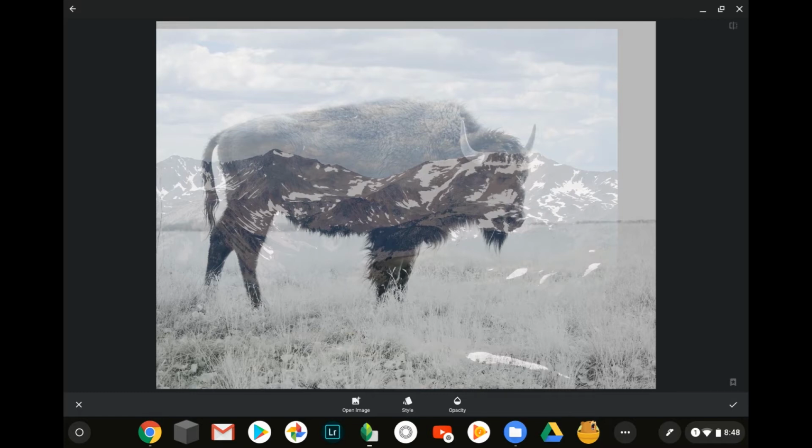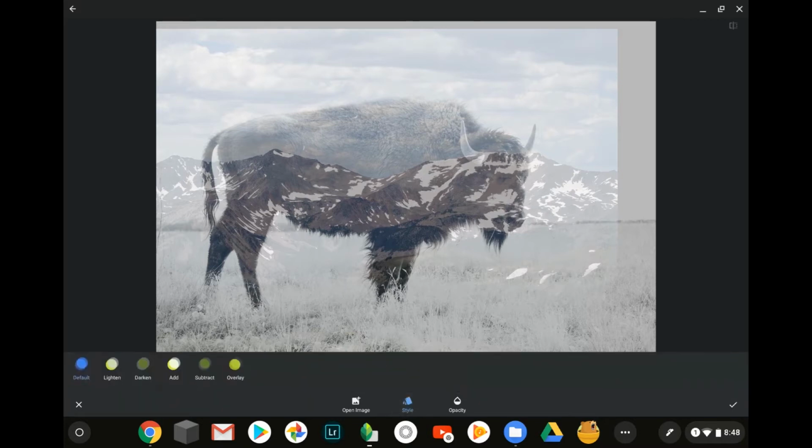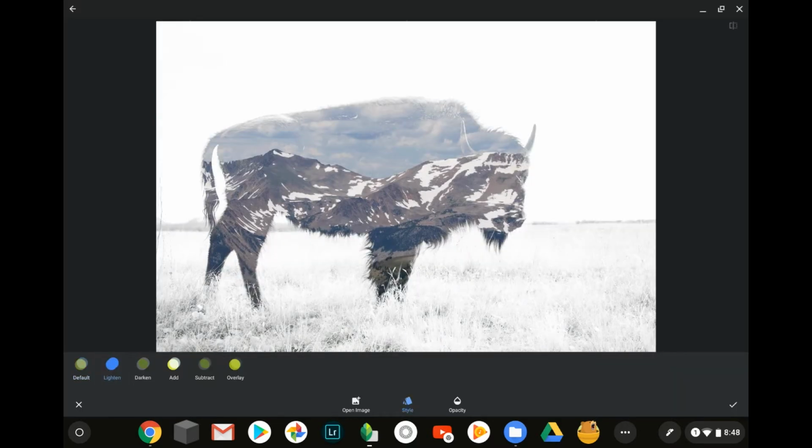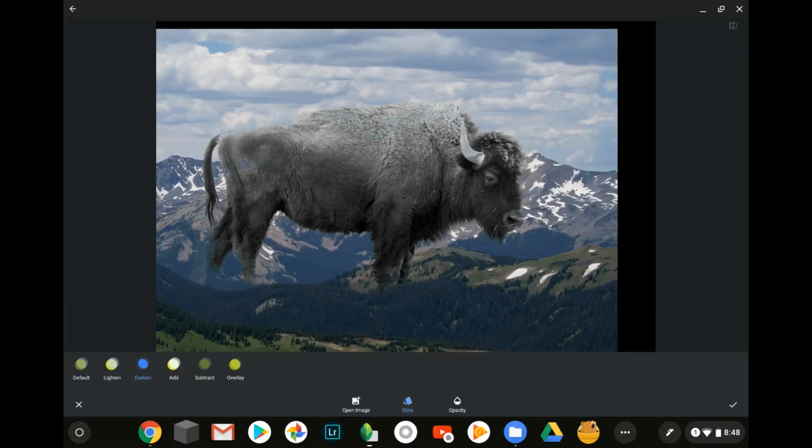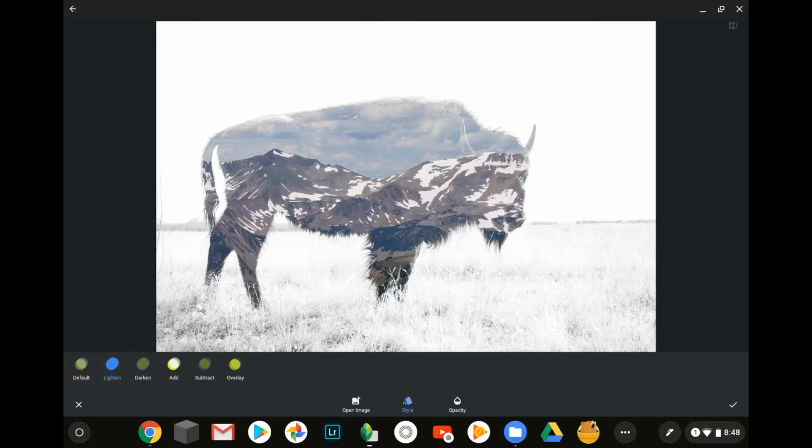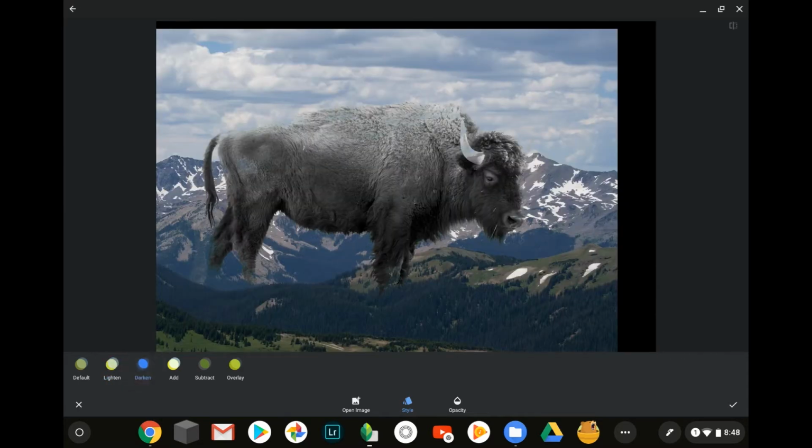Now there's several things you can do here. So if you go into styles, you can see this is the default style, but you have lighten, you have darken. So lighten just pretty much puts the second image over your subject, and darken cuts out your subject and puts it on the background.